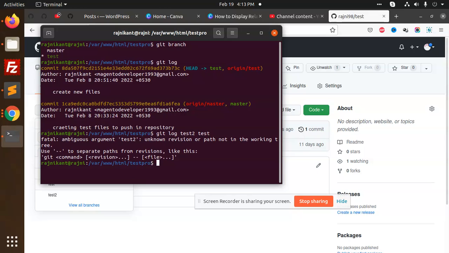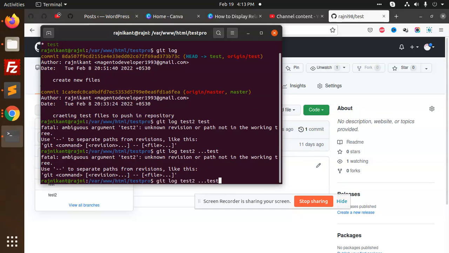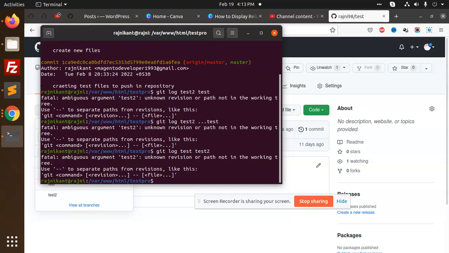It says unknown revision or path not in the working tree. We separate from the revisions.